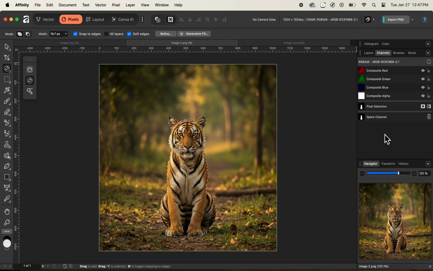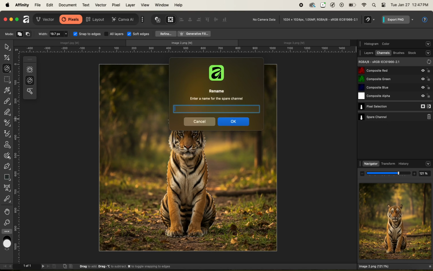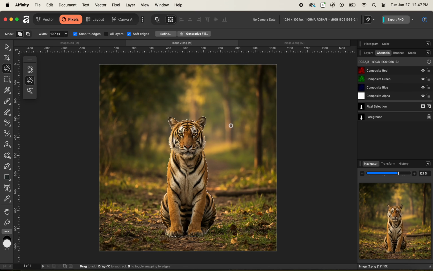After selecting it, it has successfully saved the current selection of the tiger. We'll rename this channel by right clicking on it and selecting rename, and we'll rename it to foreground and click OK to save it.